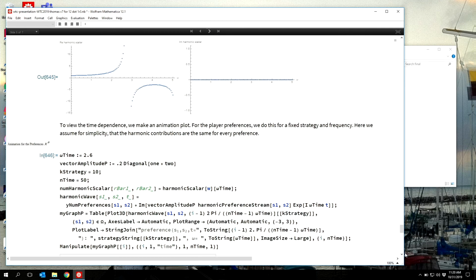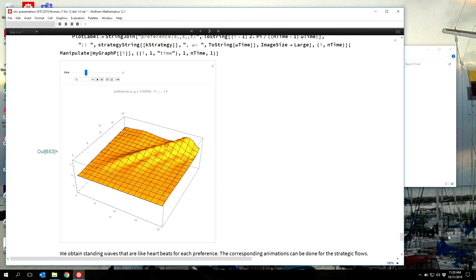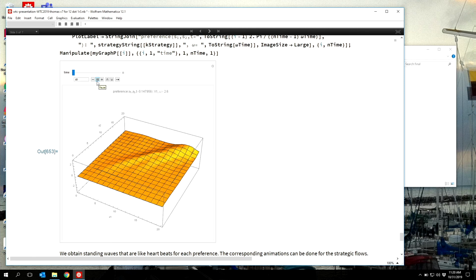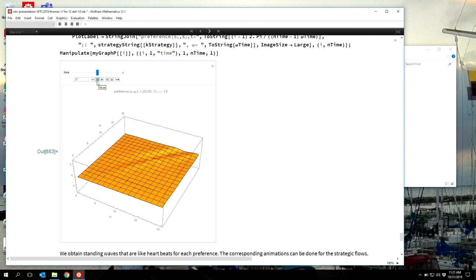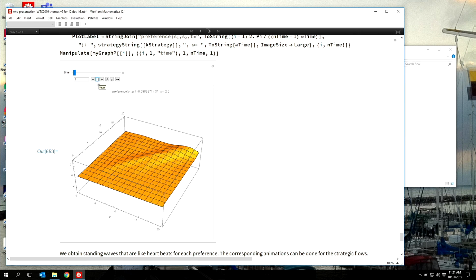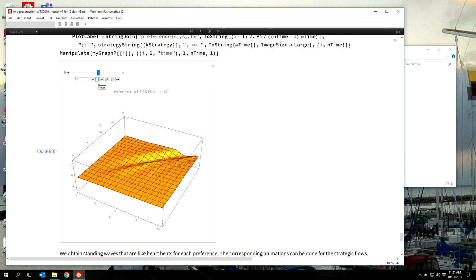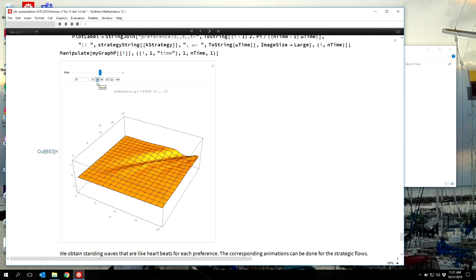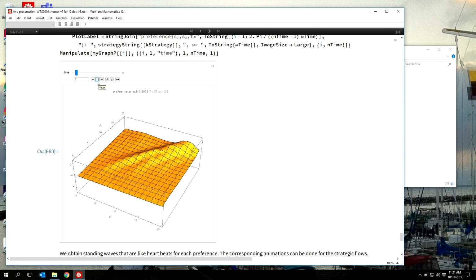First of all, I can look at some amplitude as a function of frequency. I can see, yes, I do get things blowing up. I can look at a particular strategy at a particular time. I can see this. And I can see the effect of this harmonic oscillation of a given frequency, arbitrarily set at, I don't know what it was, 1.1, whatever it is, and it propagates over that area.